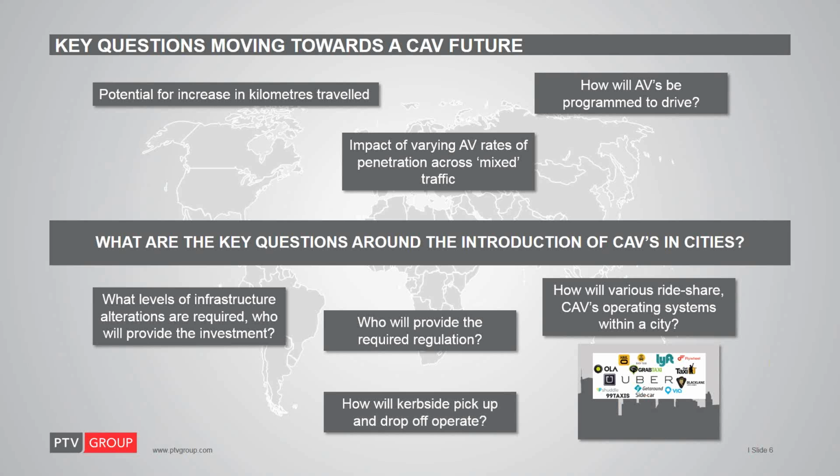It's widely communicated that there will be a reduction in the requirement for off-street parking, as I said before, with a reduction in private car ownership. However, it's expected there will be an increase in demand for people being dropped off at curbside. So as people use more rideshare apps, they expect to be picked up from their current location and dropped off in front of their destination. And that has an impact on things like curbside space. So how large drop-off areas do we need? And the vehicle-to-vehicle communication, how that's coordinated within that area.